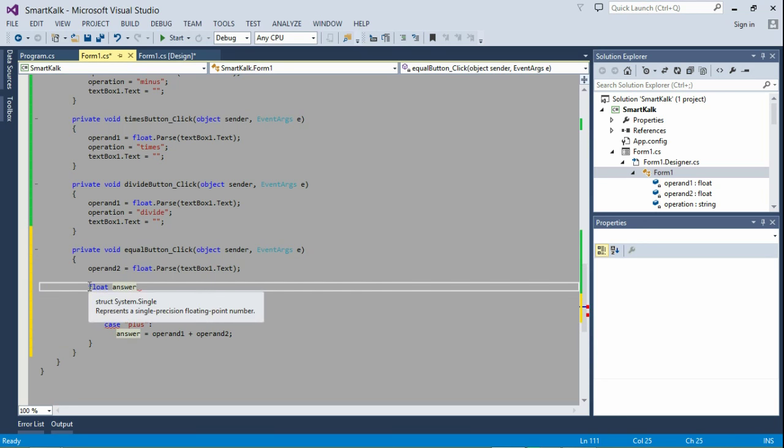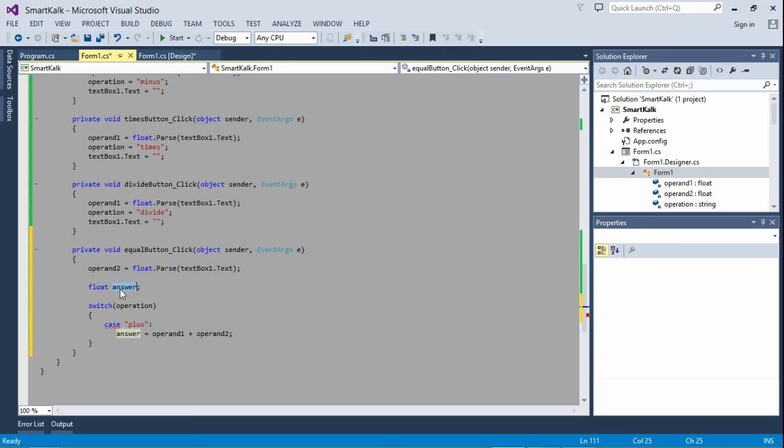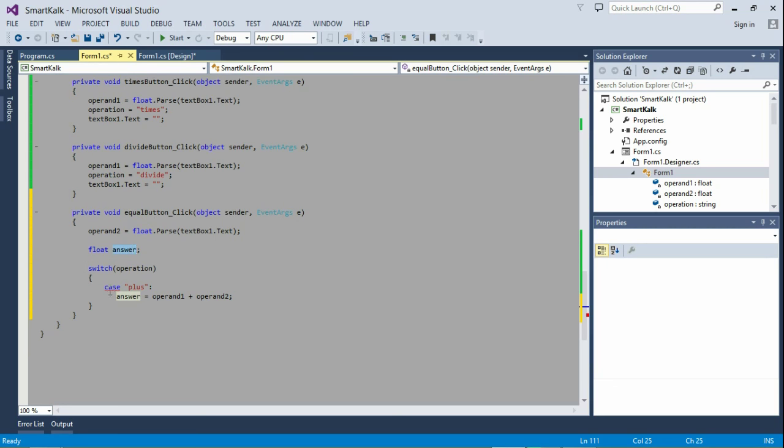So you just write float answer and a semicolon. That means you're declaring a new local variable, answer, as a floating point number. We're declaring it before the switch block because we want to be able to use it both outside and inside the switch block. So I hope that's clear.